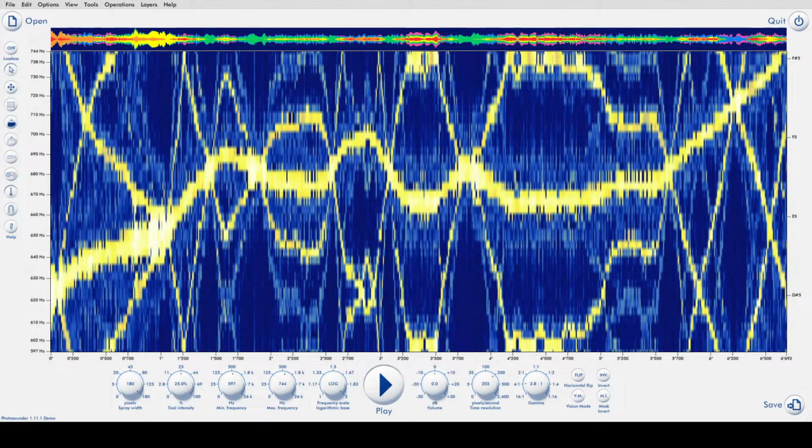No promises we find anything, but this is just too cool not to play with it. Okay, we'll listen to it again. Maybe we slow it down. Not much speed.